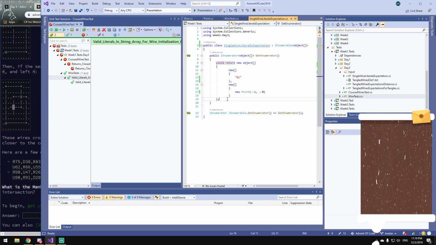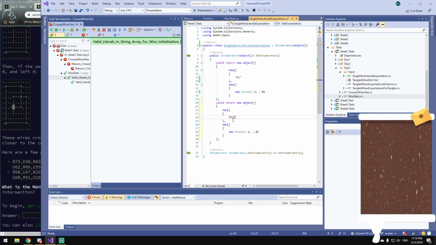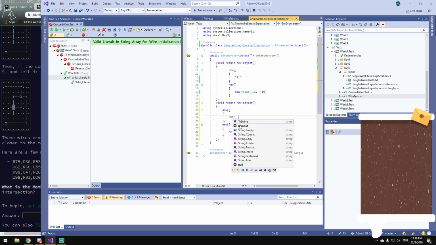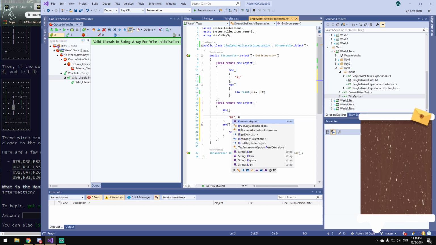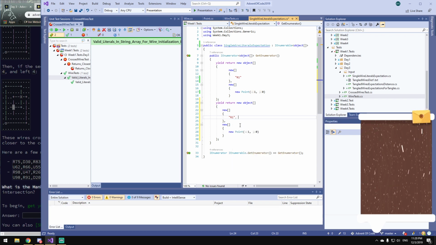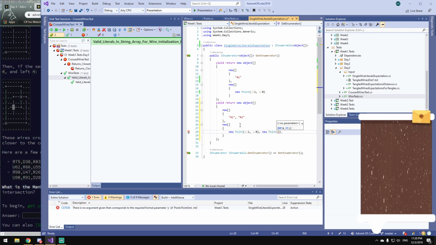So now we can go for more complex cases. Let's add one more case. If I have R2, it will be new point 2, 0.